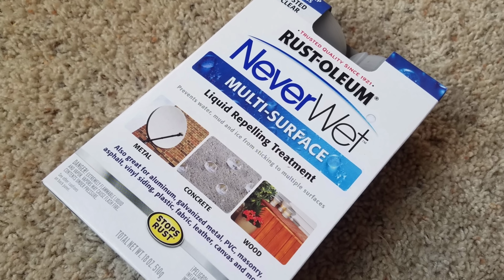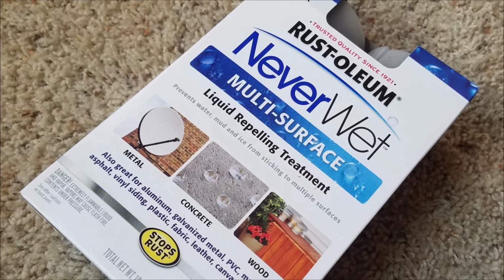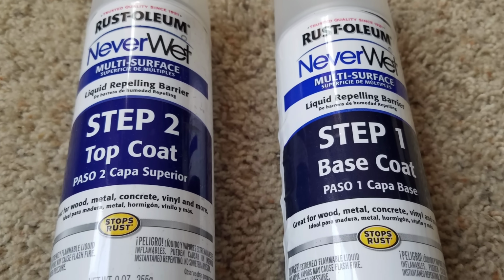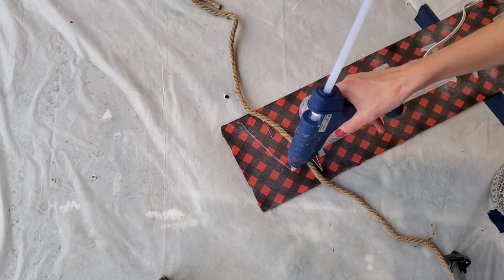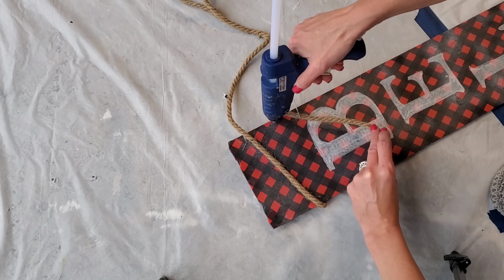Now check this out. Over the summer, I got this Never Wet Rust-Oleum sealant at Dollar Tree. 2 of these cans for $1. I've used it a few times. It works wonders. That's what I sealed my sign with, but you can definitely use whatever.